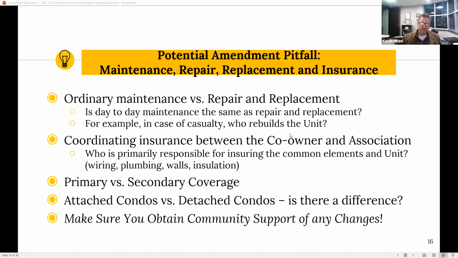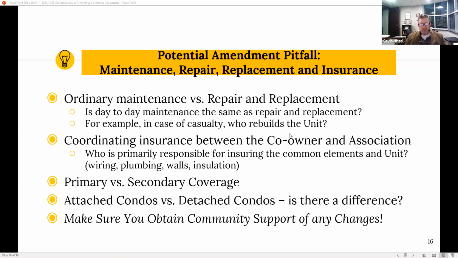In an HOA, that may be a different threshold, it may be 75%, it may be a majority. But ultimately, if you don't have two-thirds of the community buying into what you're trying to do, then it may not work. The area where we've seen this is most troublesome, from the perspective of needing to get right the sensibilities of the community, is what you see on the screen now.